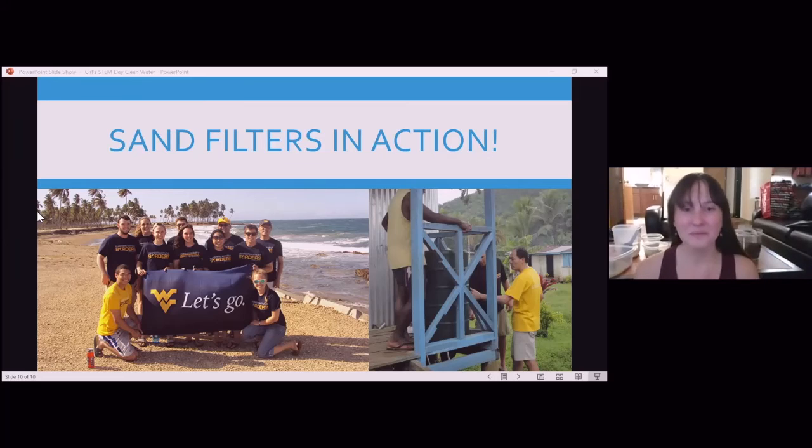All right. But yeah, so as you can see in this picture over here, this is one of the filters that we built. They were built in large containers. We also had some smaller ones that were built in buckets, but they had the same layers that you saw here, maybe a little bit different amounts of things. They also, I do believe, used charcoal for that, and they were used over a period of time. So these ones here in the picture, they got that biological layer that we saw at the very top. And this was used and still is used today in Nicaragua.